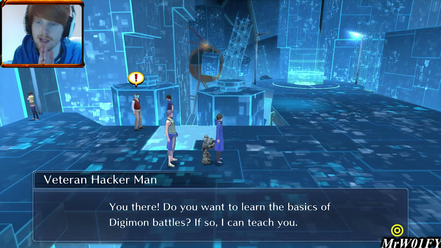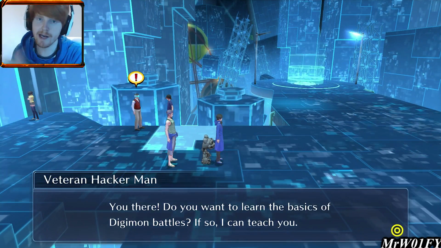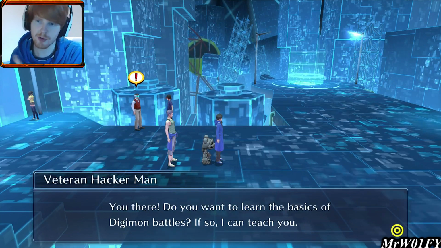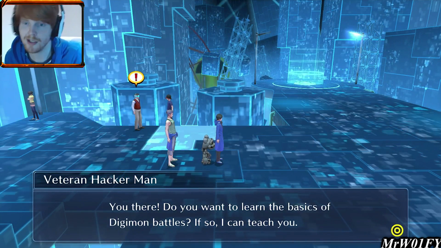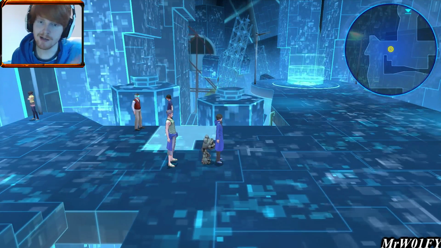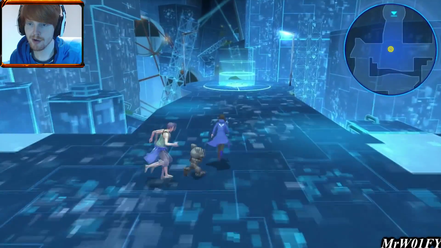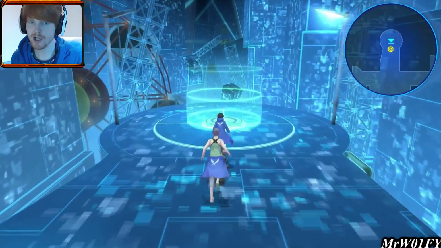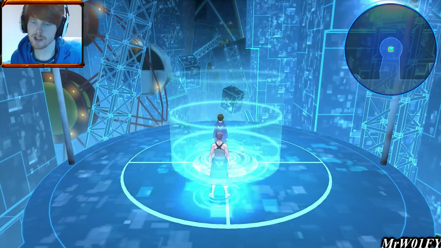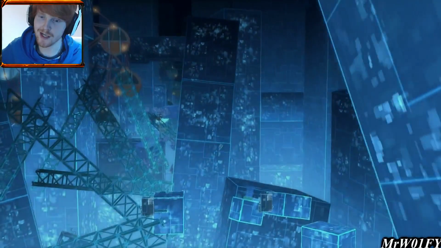Yeah, I was expecting that because we ended the cutscene in that area, I thought that going up the elevator would let us progress, but it actually looks like walking back down here has progressed us. So, do you want to learn the basics of Digimon battles? I don't think we need to learn that at this point because we kind of know. So we're not going to chat to that guy. He might have actually offered us a reward, but at the same time, I'm not too fussed. Unless he gave us something really good and we missed it.